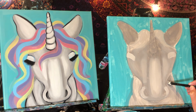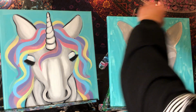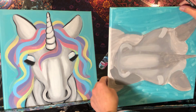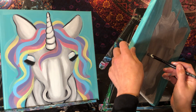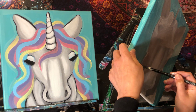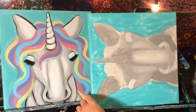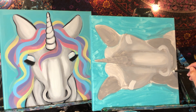So I want you to be able to see your neck. See how I separate the neck, the horse's neck, from the head? That's what you want. Okay, and go all around it. Very thin paint. I'm trying to get good leverage here. Okay. And just paint around that neck and face.